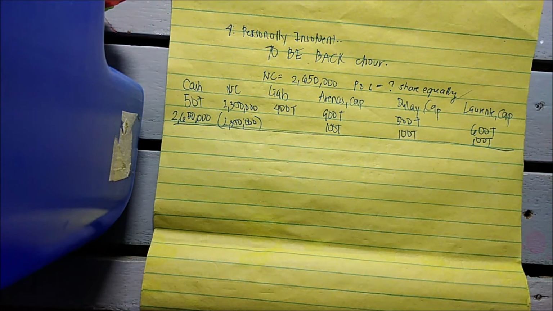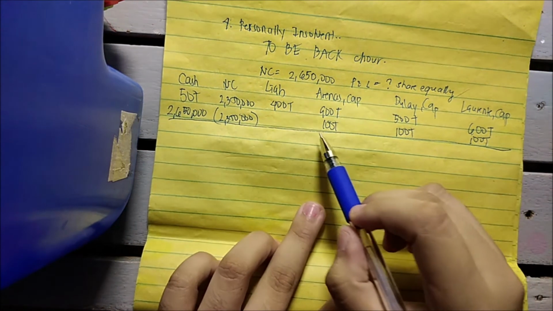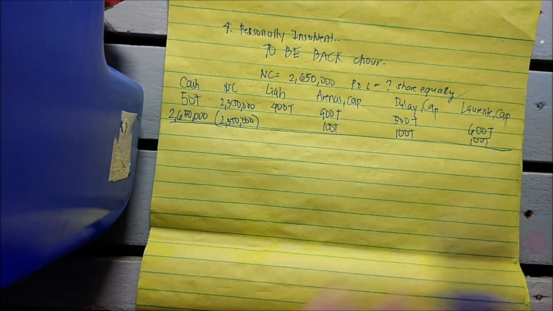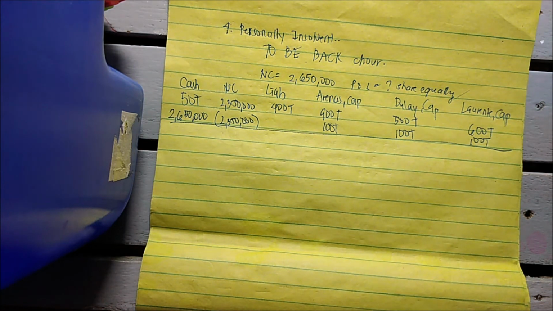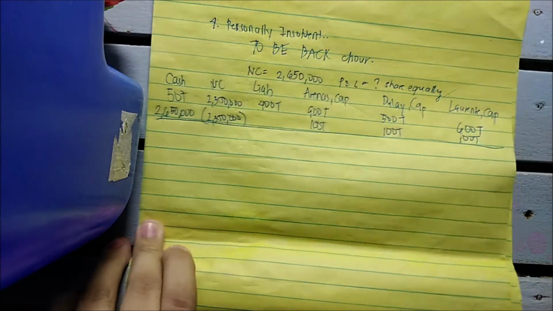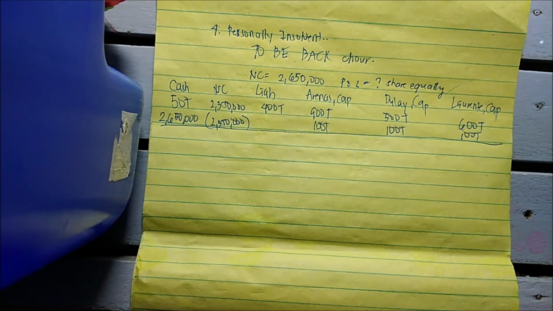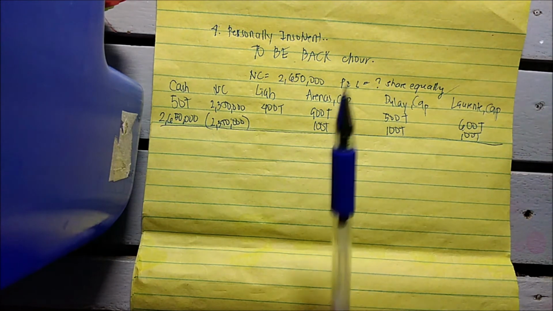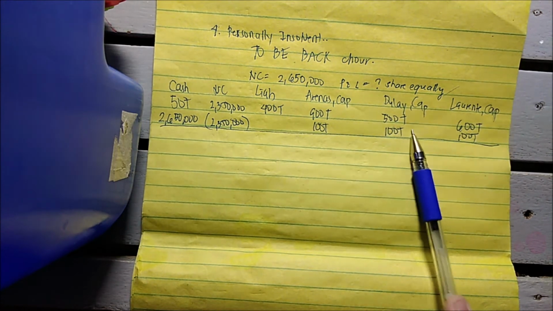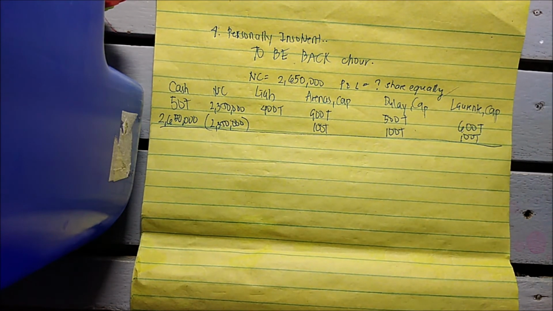The next question is, do we put parentheses, because we subtract it, or do we add it? Why or why not? So here's the thing. What's the answer? Okay. Since the asset was sold for 2,650,000 but is worth only 2,350,000, we have a gain. A gain, is it minus or plus? Plus. So you don't put parentheses, because you add it. Okay.